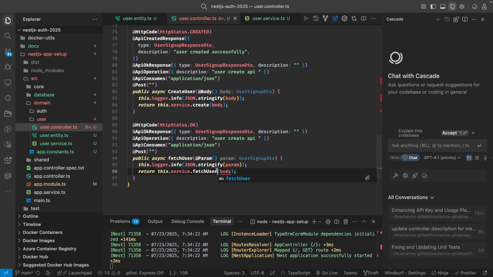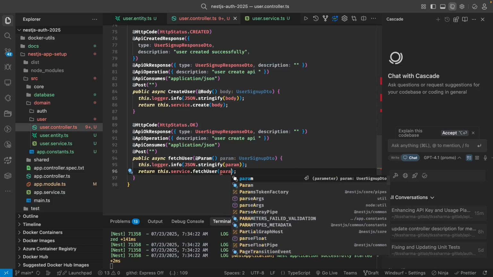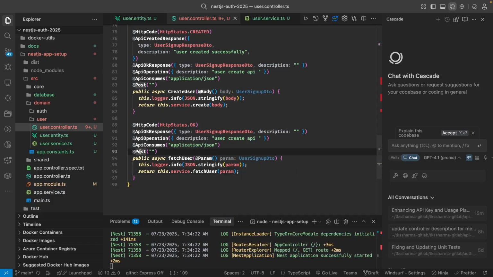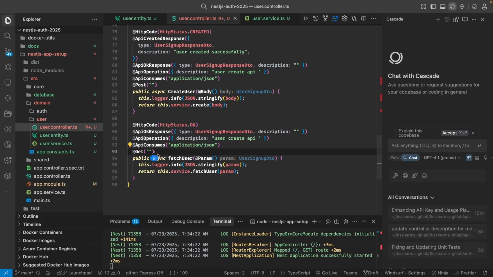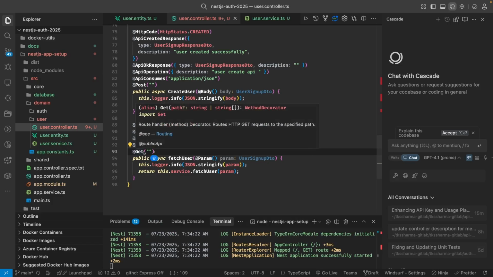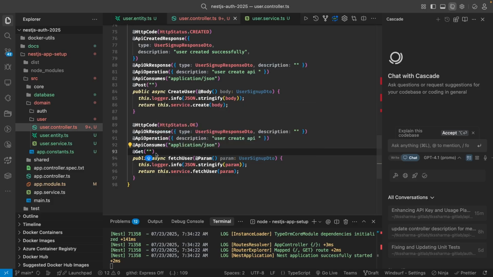Fetch user something like this, and we'll just pass param. Okay, and this will be the get, and we will try to populate your user ID inside a session, so you don't need to do get user by ID. When you say get, it will give your own session, I mean own user information, because there will be the APIs. What they will do is they will give us the required session information. Based on that, we should be able to fetch your profile.